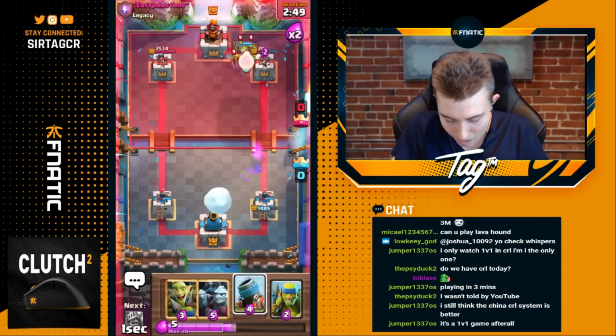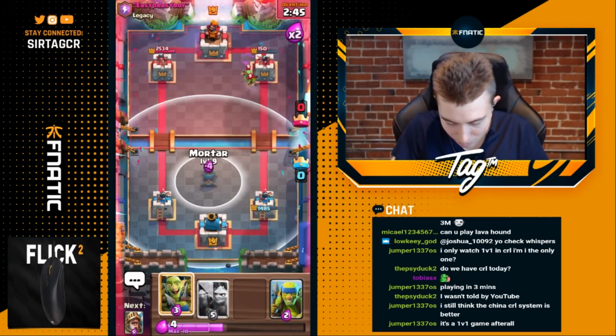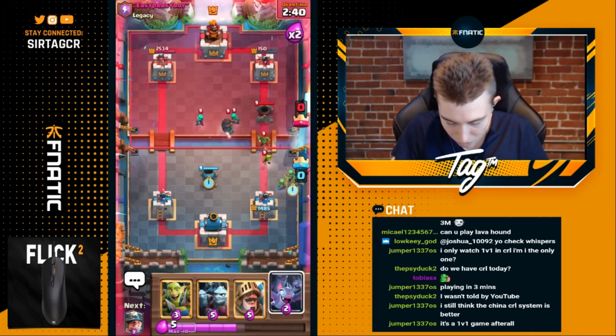I'm going to go in for a giant Snowball here. Can also end up going for a Mortar on defense, actually. I think that's going to be our best play. Drop it out of range of Fireball, so then he's not able to get Fireball value on the tower that he wants. I'm going to drop Rascals here.